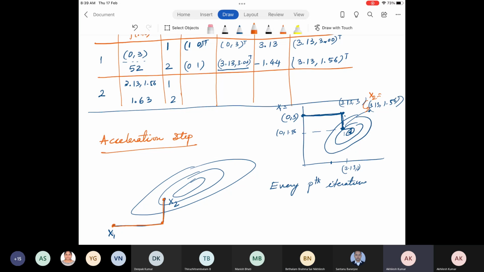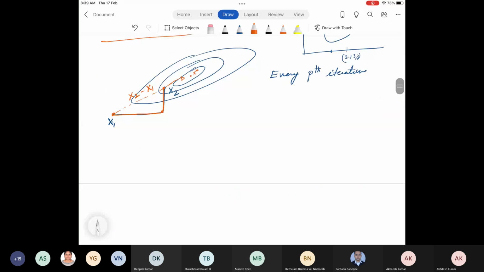Rather than doing that, you do this. Move in the direction of, and here is your x optimal, move in the direction of x2 minus x1. So you already have x2, you already have x1. So you can say that every time I will first move in d1, then d2, and then one more sub iteration in the direction of (-1, 1).